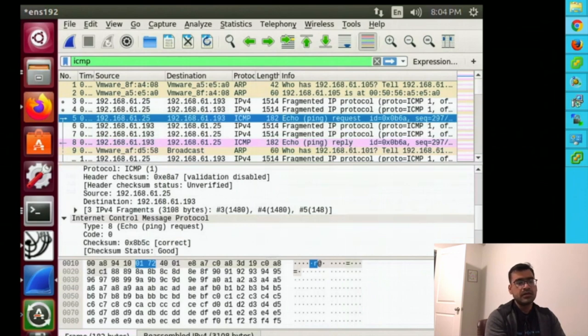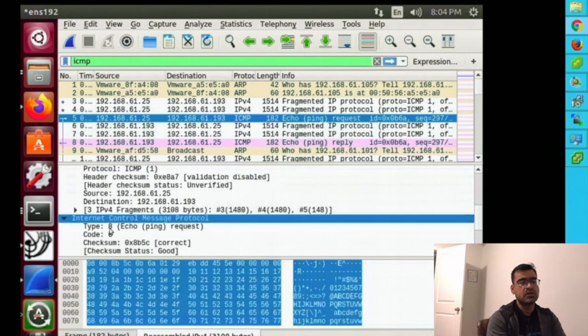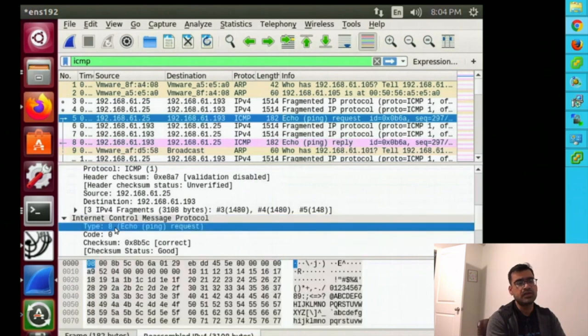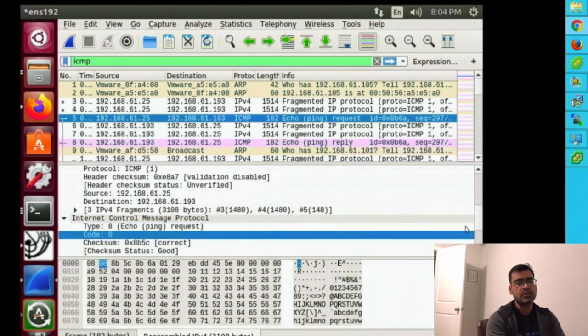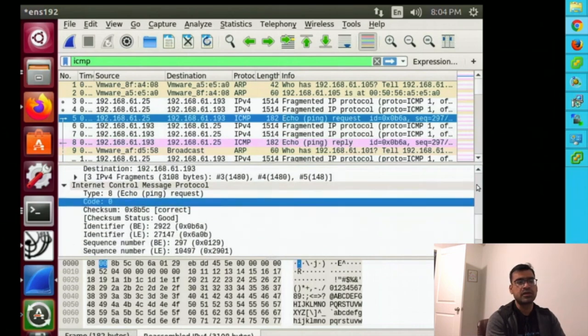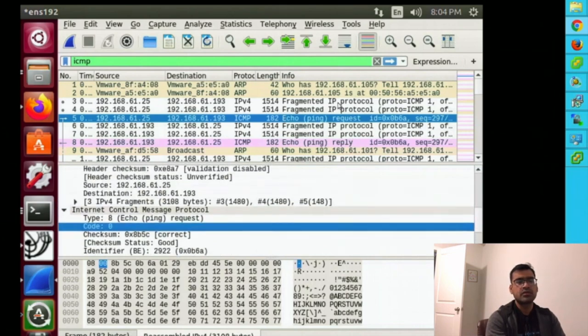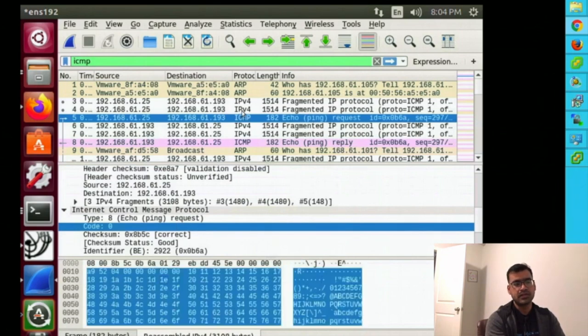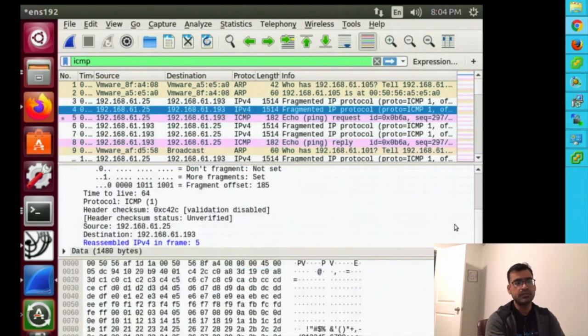And we can dig a little bit into the lower side also, which is ICMP. You can see that this is ICMP type 8, that is echo ping request, and code is 0, and the checksum and everything look correct. So this is for the upper layer. You can see that only at the final packet was Wireshark able to recognize that this is an ICMP packet, and it is giving us the ICMP header detail. In prior packets you didn't have those details.